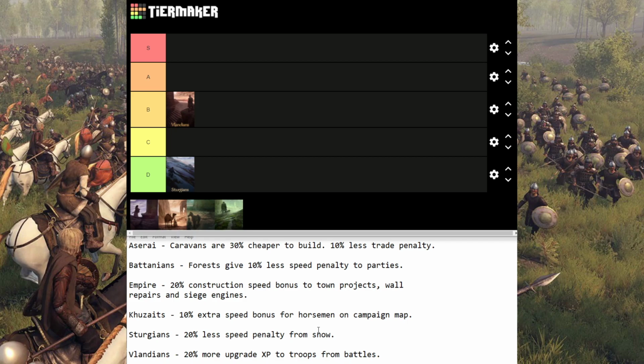And I think that's a very big problem. And what would be very, very cool, now that I think about it, is if you gave Sturgians the ability to cross over the mountains in certain points that other kingdoms could not. That would be very, very cool.